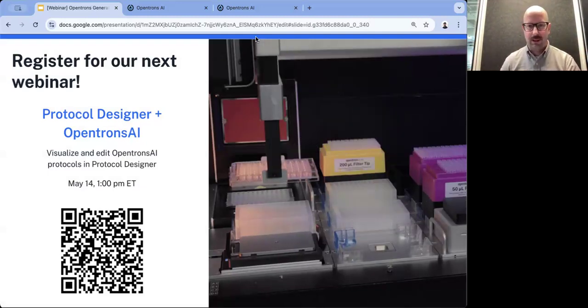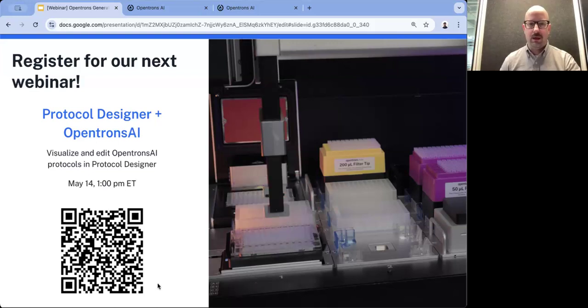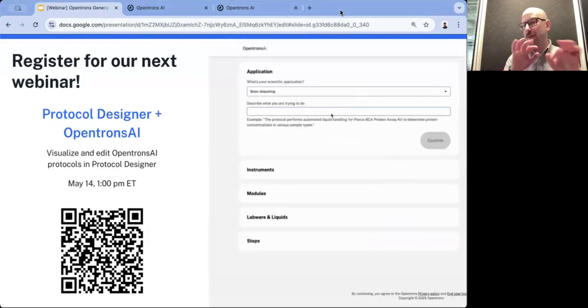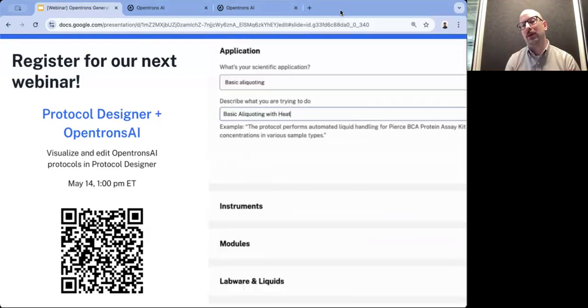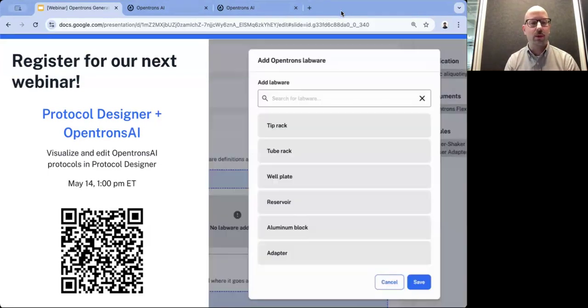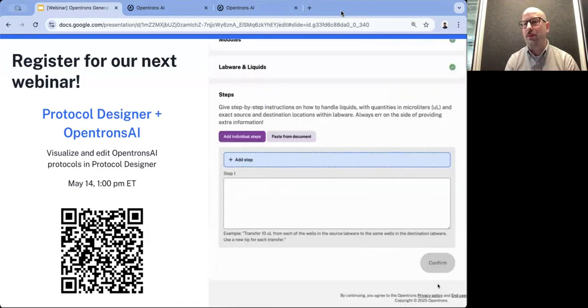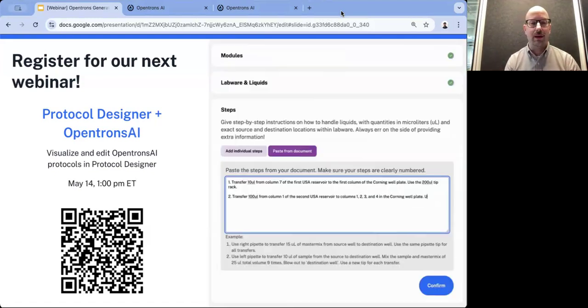It's going to be May 14th, and we can demo how to pass a protocol from Opentrons AI to Protocol Designer, and then you can look in Protocol Designer, inspect all the steps, and make changes. So pretty exciting stuff. We really want to get this in your hands as soon as possible, but if you join us in May, that'll be the soonest you'll be able to see it.